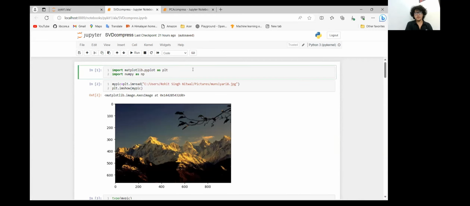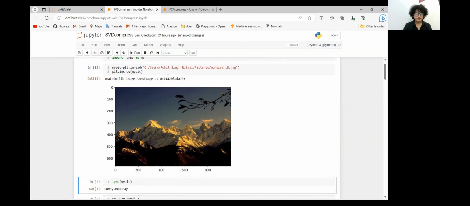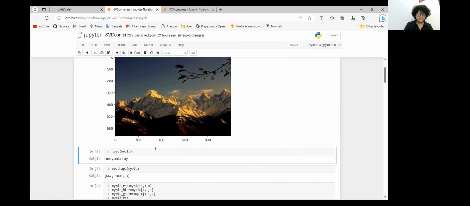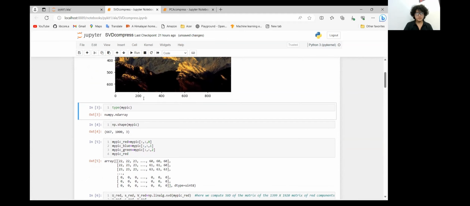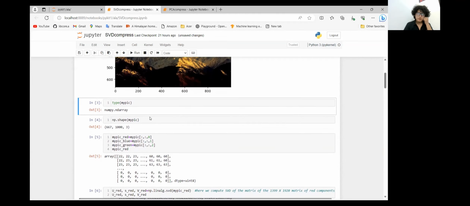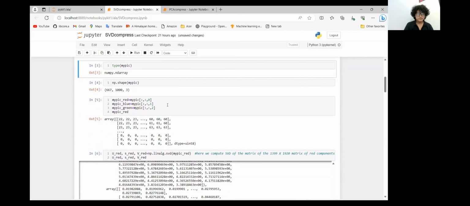Let us explore some code and see visually what we can do with SVD. We will apply SVD to our images and see what result it gives, and see how low rank approximation can lead us to compression. We will analyze how much compression is found at what rank. Okay, so let's start by importing the libraries. We will be working on this image.